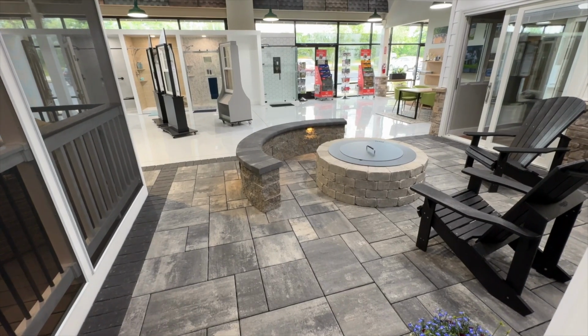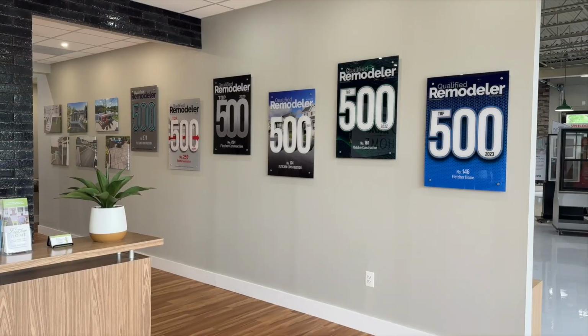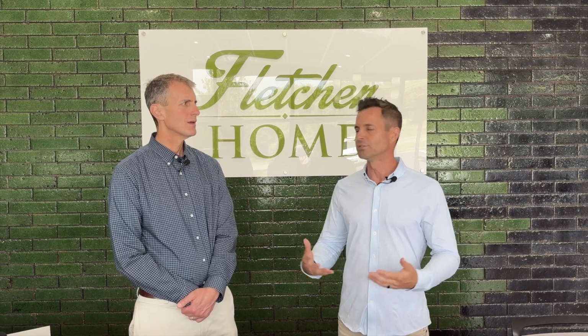I kind of had to think outside the box a little bit for this building because it was more of a retail spot, but I did not want to be in a commercial industrial place. I thought that this building would be perfect for what we wanted, where we could all be under one roof. Great for our customers, have a larger showroom, and then for the company and the team, just better company culture, having a place like this where we could all be together and not separated. So that's really why. And we're already seeing, just being here a couple weeks, just the team coming together so much better than we were in 2 different locations.